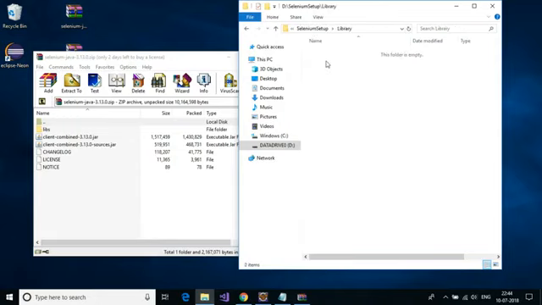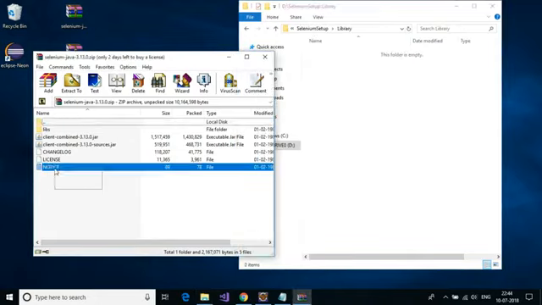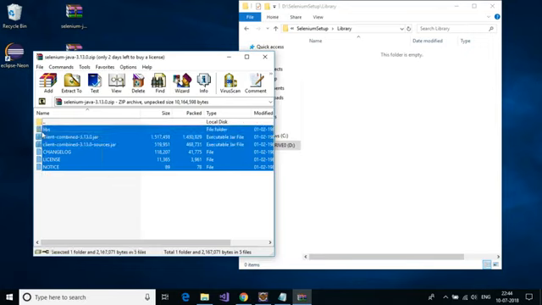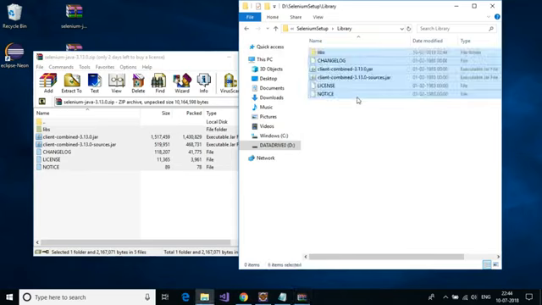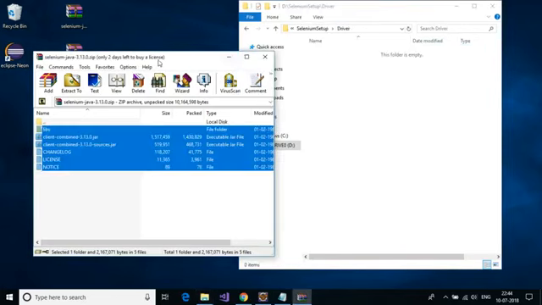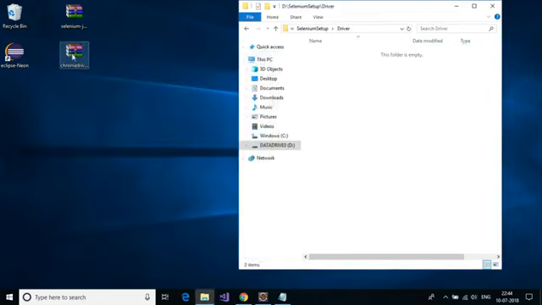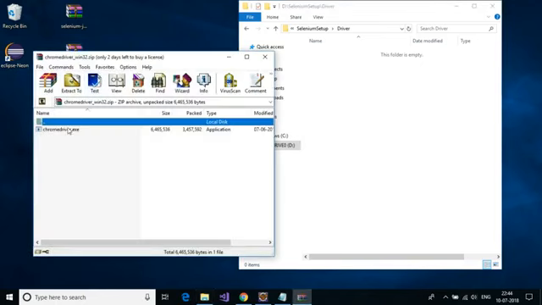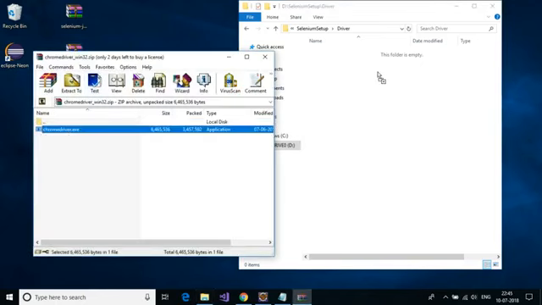Into this library folder, I will extract all the libraries. Then I go back to Selenium setup, and go to driver. This is where I put the web driver. I will extract the Chrome driver into this driver folder.